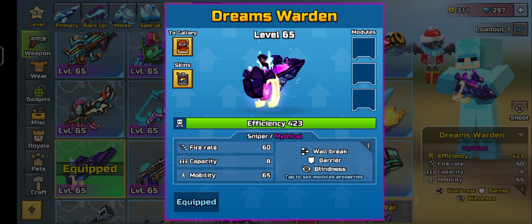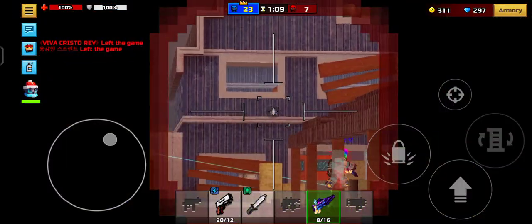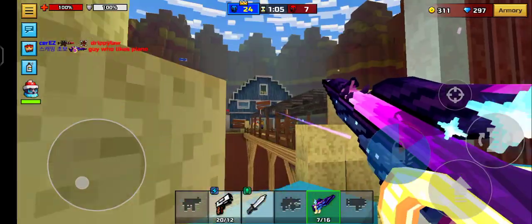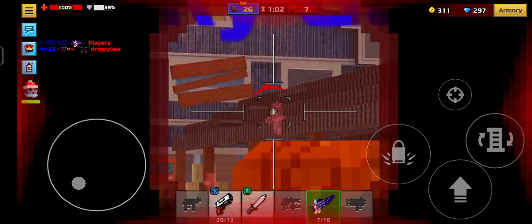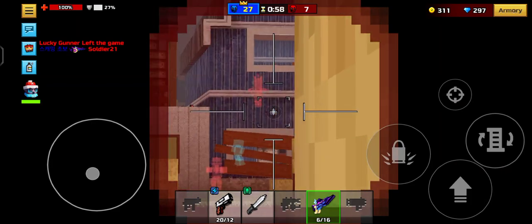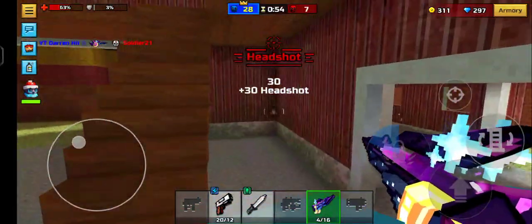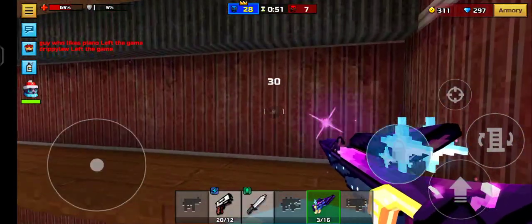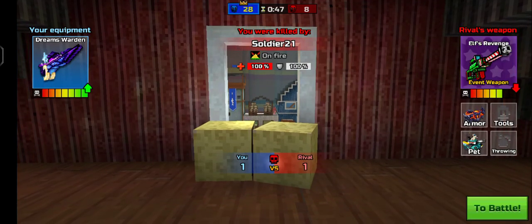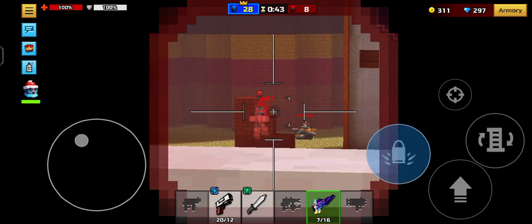Starting off with no modules. Sniper force, here we go. Okay, where are you? Oh, there it is. Nope. Let's try killing with a wall. Hit it once, this dude. Okay, he's dead. Oh, somebody has the Dream Warden. Oh, there's this dude. Boom. This weapon has a slow fire rate. Look at this. The fire rate is not that great. Great! You kill me with the Elf's Revenge. Get a revenge kill.